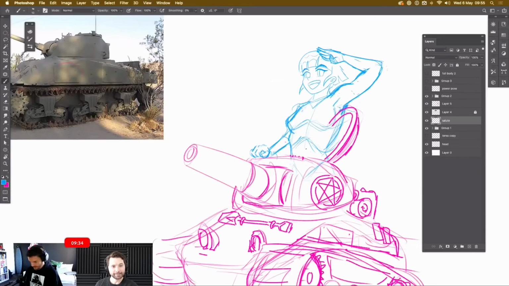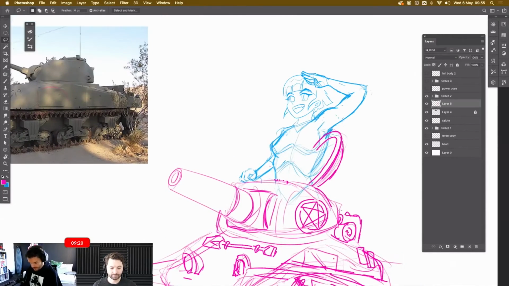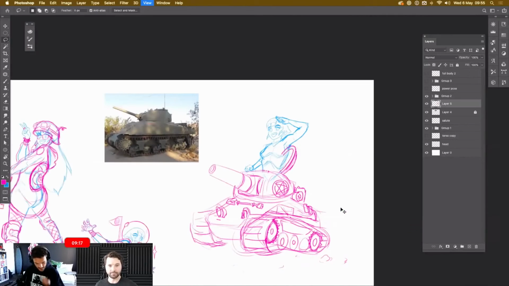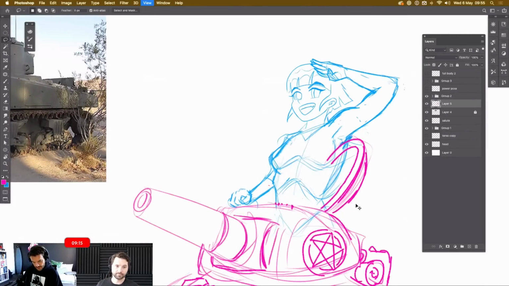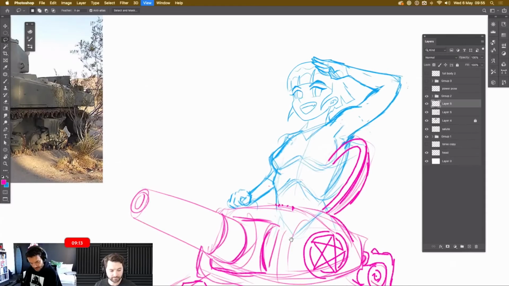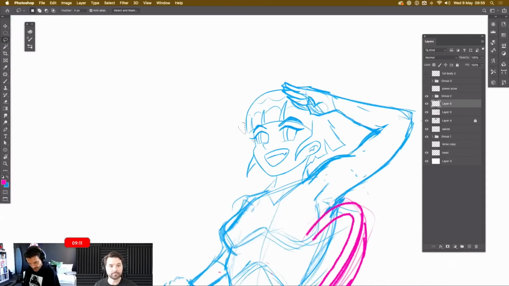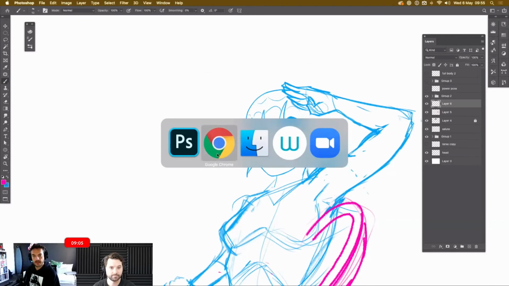So yeah, that hand is a little bit too big for my liking, and it's in maybe a weird spot. So let's move that down to there. And we can start to add some things in. So this is where we're going to maybe try a couple of different things, right? So I might actually start a new layer.